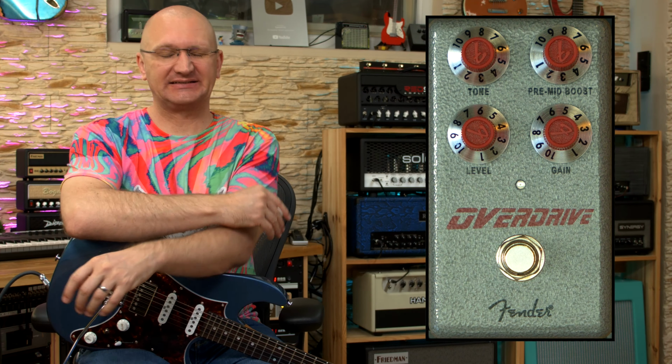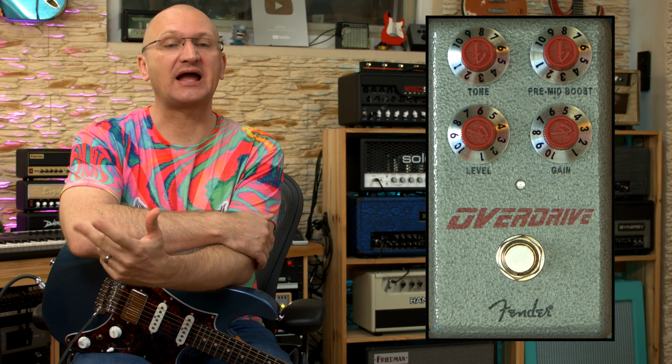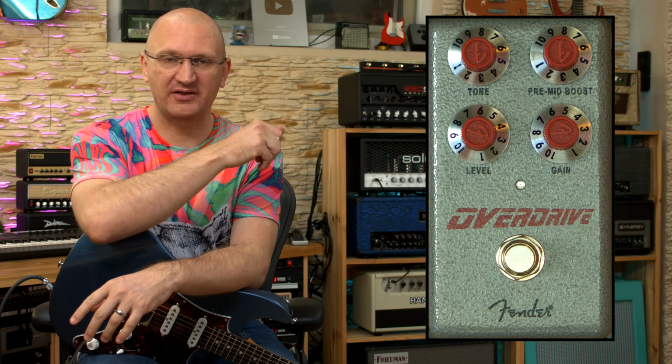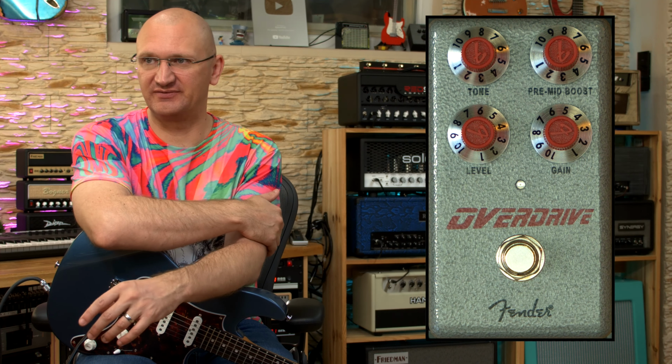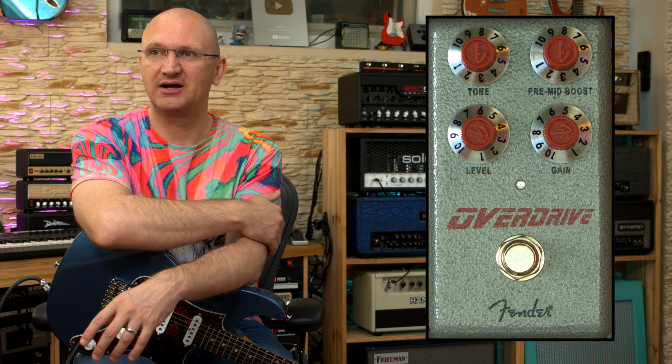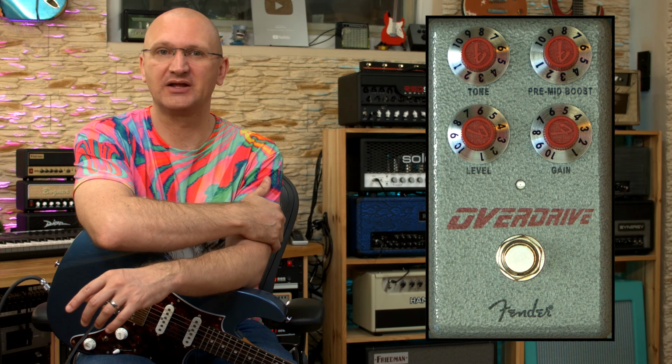Now, seriously, guys, $68. It's well built, top loaded, everything can be operated with a battery. One thing in the back, which is kind of cool. This is not crap quality in any way. I don't really like the idea that it's just called Overdrive. It's not very original. The Fender knobs are cool. Wish they had a line on it where the 5 is, but whatever.